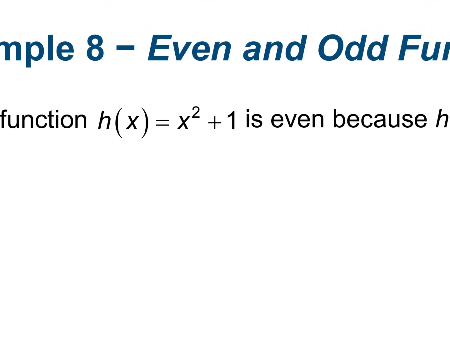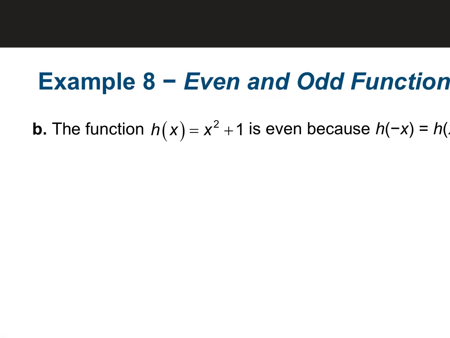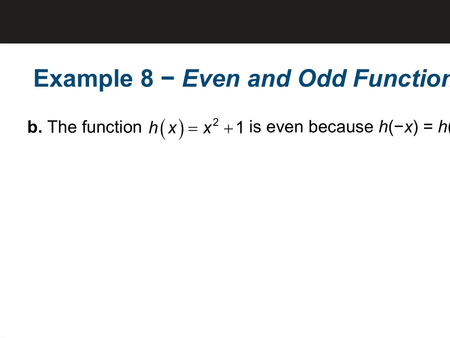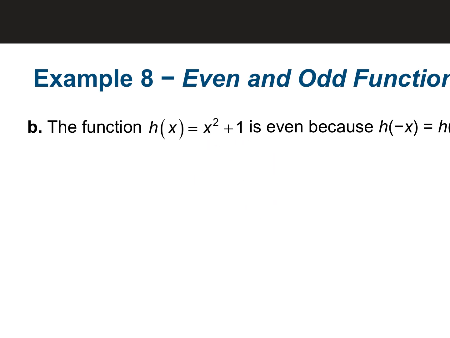But look, if a function is even, guys, I think I do have some examples at the end. It'll show you. If a function is even, that means the arrows go in the same direction. It gets cut in half by the y-axis, but your answers should be what of each other? The same. So again, if I plugged in negative x here, I'm trying to get this to be the same. If I plugged in negative x, what's negative x squared? X squared plus 1. Is that the same as what we started off with? Yes.